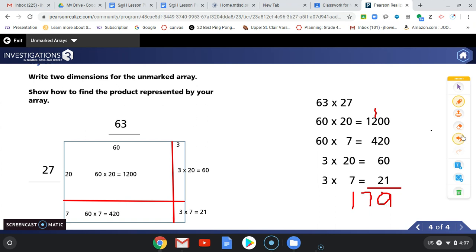And I'm going to fix that 0 because it looks kind of ridiculous. Now I'm going to try again and see if I can control this to make it look more like a 0. Perfect. Okay, so by adding up the product of each of the separate equations, I have come up with the answer to 63 times 27. 63 times 27 is 1,701. And so let's go ahead and put that final equation in there. 63 times 27 equals 1,701.